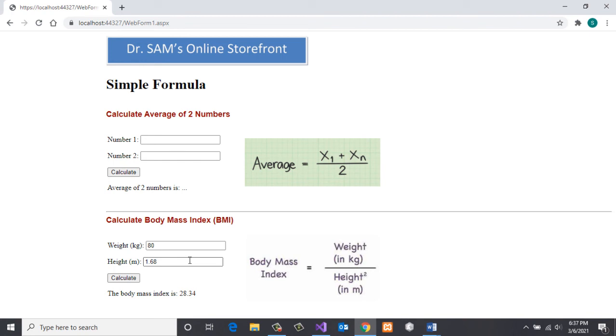So meaning that if you have many controls on one page, you can add the input validation controls that you want. Okay, in our example here is the required field validator, and we add the validation group property within the button, because the button triggers the postback, and also the validation control.